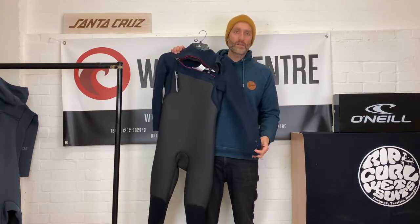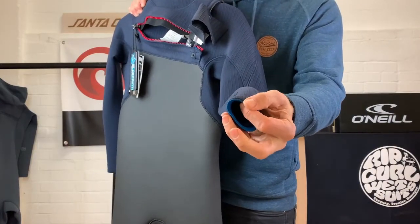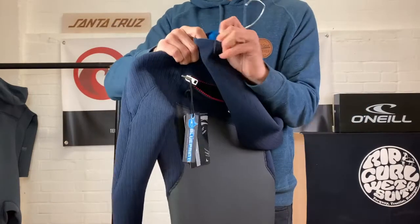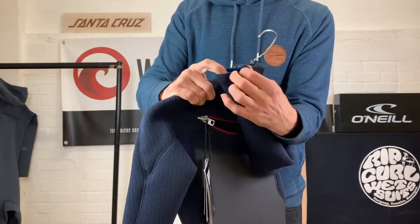Really nice finishing on the suit as well. You've got things like the pinched cuff, which just stops any wear and tear around the cuffs. It just feels really nice as well and creates a better seal around your wrist. On the inside, you've got a little bit of silicone there, or a bit of rubber basically, just to stop the suit flipping out and to stick to your wrist a little bit better.